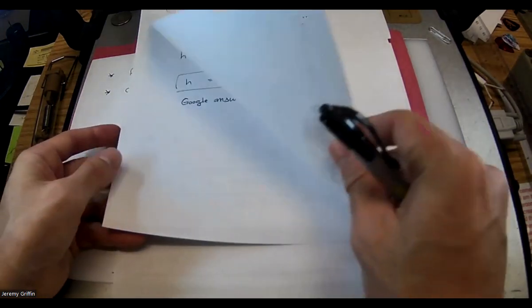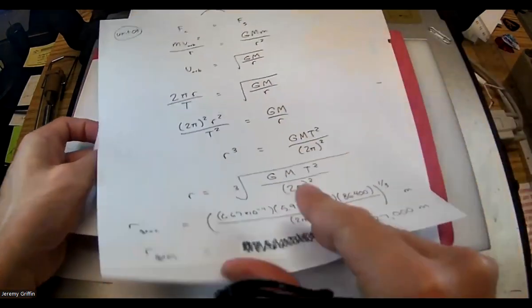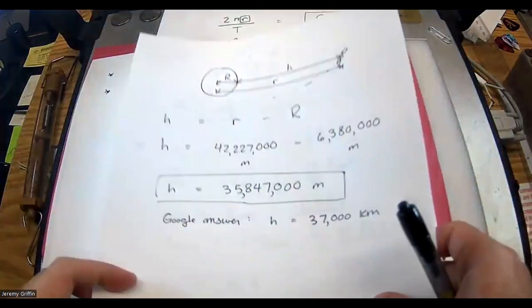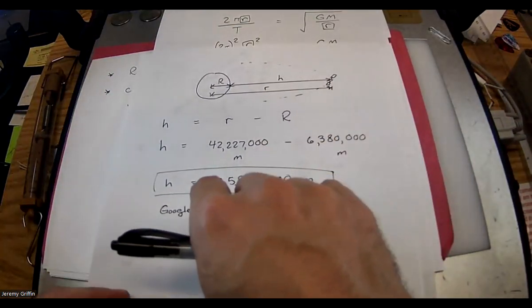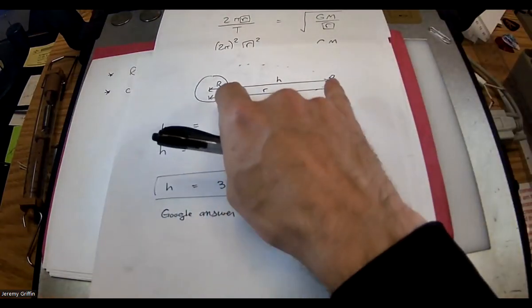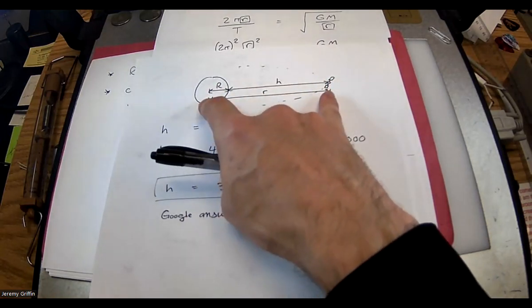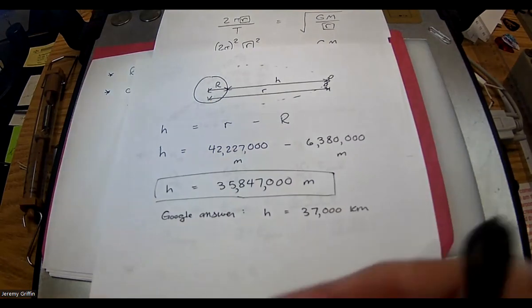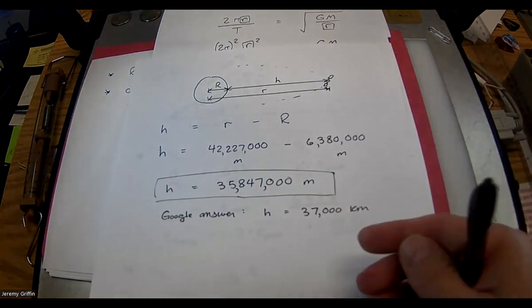So there is a little bit more to this. Let's finish this off here. This is what I told you at the outset would be the last step. The altitude is the distance that we just solved for minus the radius of the Earth, right? You see that? It's good to be able to conceptualize that.